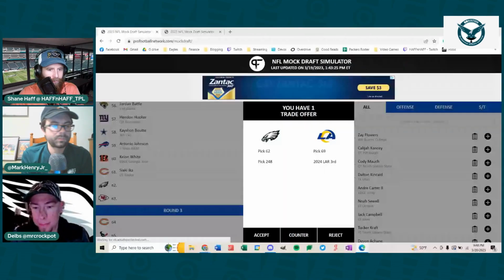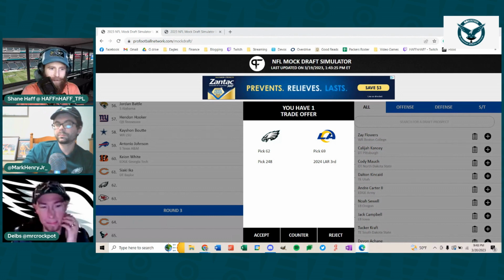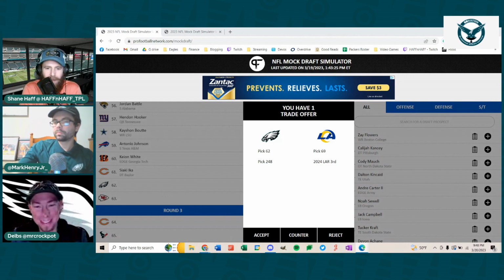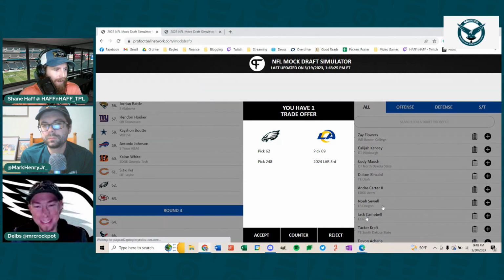All right, so that puts me up in the second round. I do have a trade offer. The Los Angeles Rams are determined to give me their picks for next year. That's a good offer. They offered me to move from 62 back to 69. They would give me a third rounder next year, and I give up pick 248 this year, which I'm probably going to do, but I'm going to reject that for a second so I can look at the big board since I don't have a hide button.